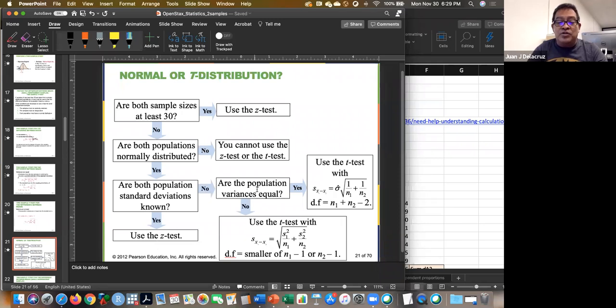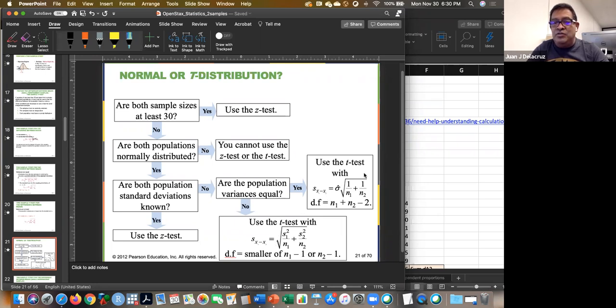But if it's not, the first question, when the sample is less than 30 and we don't have information on sigma, the standard deviation of the population, is: are the population variances equal? If the answer is yes, we use the long formula. If the answer is no, we use the small formula. And remember, these two different animals also have different degrees of freedom. We have to be very careful with the formula.